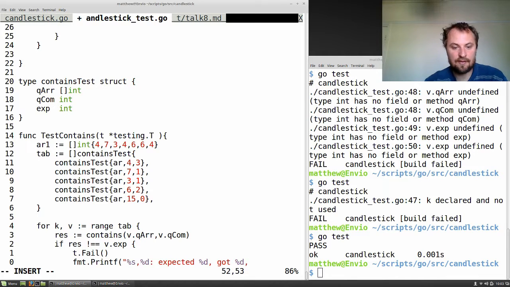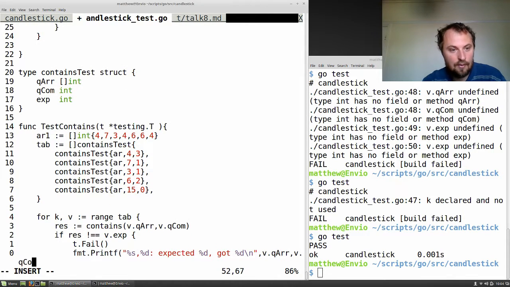So we've got 4 things we're outputting here. First, we're going to output the array, which is v.qr. Oh, we're still in quotes. Stick a new line on. Close quote. v.qar, v.qcom, and then we expected v.exp, and the result was res.